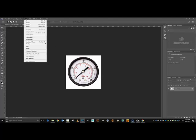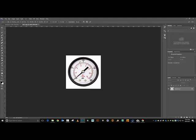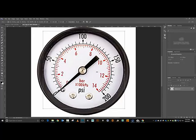I'm going to come up here to select, transform selection, and that's going to allow me to adjust my selection to get my circle in here the way that I want. There we go. Let's adjust it down a little smidge, in a little bit. That one's not too bad. Let's go in just a little bit here. Let's go down just a little bit. And maybe in just one. There we go. I like that.